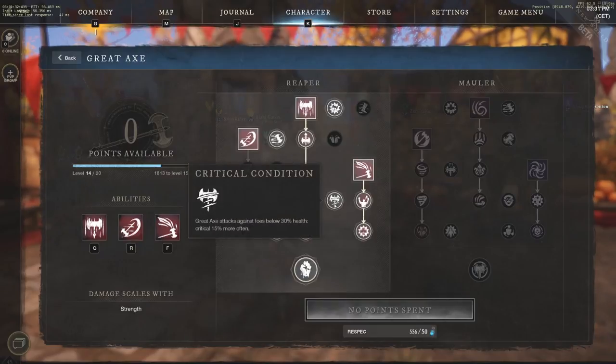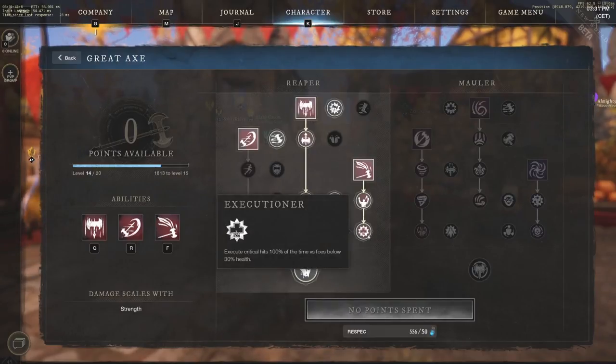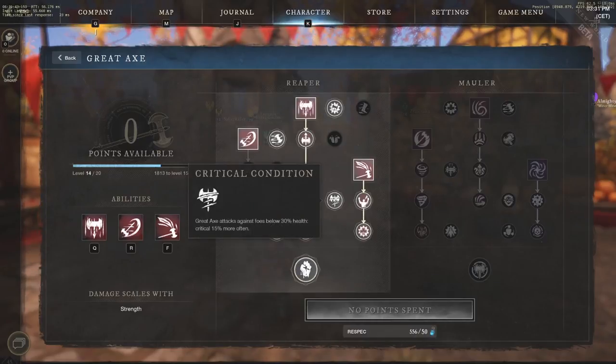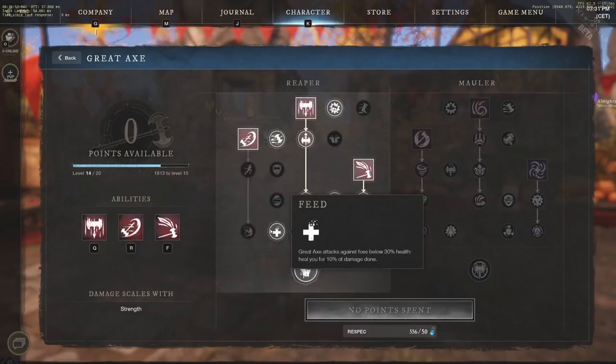We've also then got critical condition, which gives great axe attacks against foes below 30% health 15% more chance to critical hit. So again, that paired with then the execute, which is 100% of the time below 30%, but if you're just doing normal attacks, this has also got a 15% more often chance to critical hit them when they're on low HP. So it's again just finishing those kills quickly. And then finally, feed here, which is great axe attacks against foes below 30% health again, heals you for 10% of the damage done. So it's really, really nice.